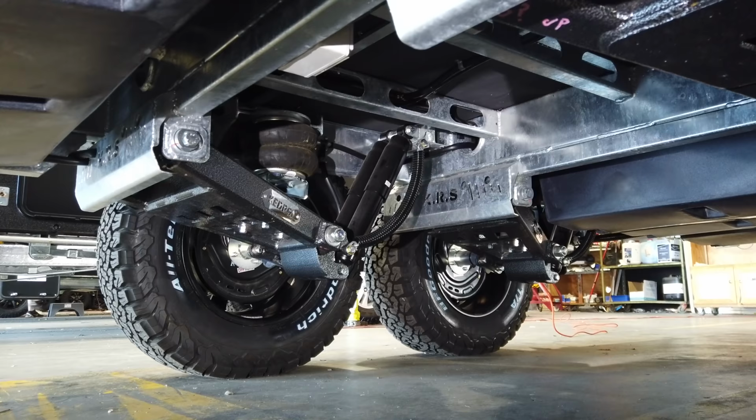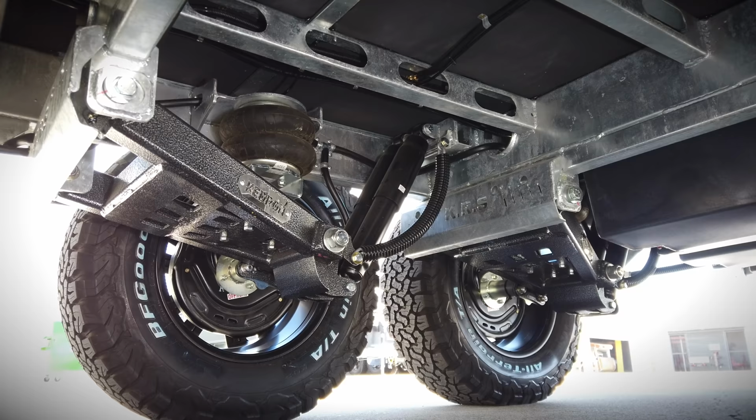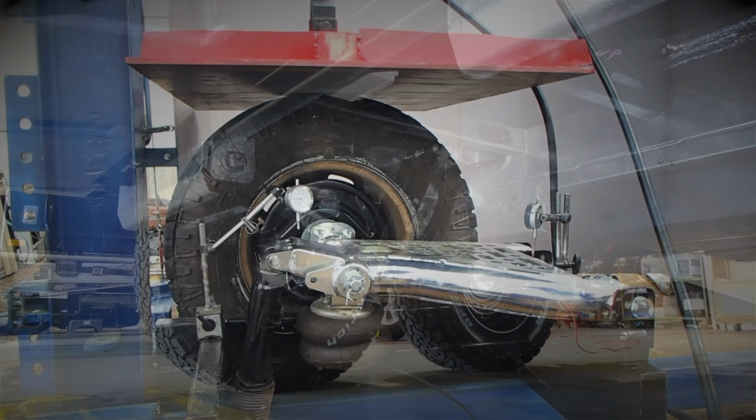Popping underneath, you can see the KRS in the suspension arms there. So with this system, you have the paddles to be able to lower the airbag system right down. You can raise the van up for your off-road travel when you're heading steady. And then you can also level a van up left to right. The KRS system here has all been physically ram tested at a government approved test facility and is all certified as well.